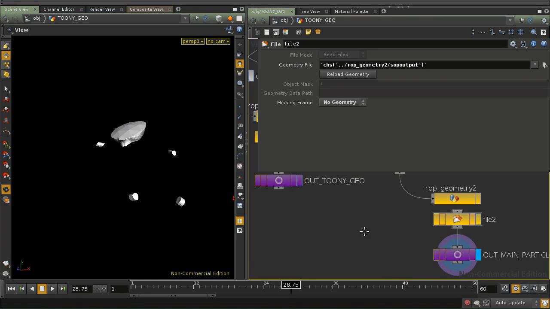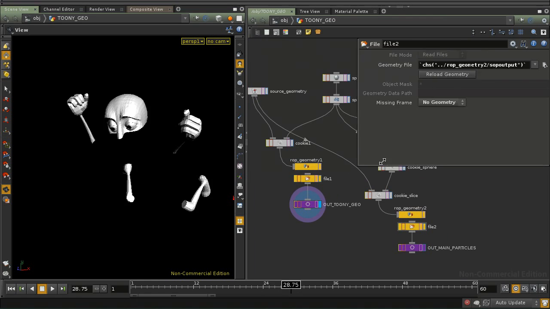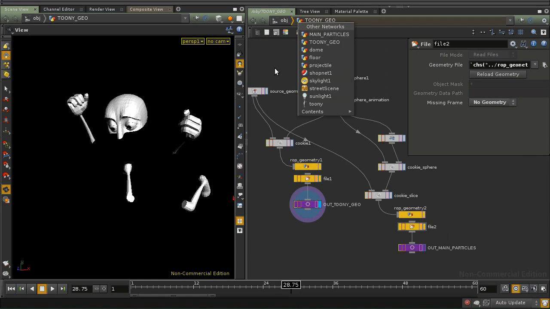So okay, that's done now, and let's check it out in the particles world, or in the pops.